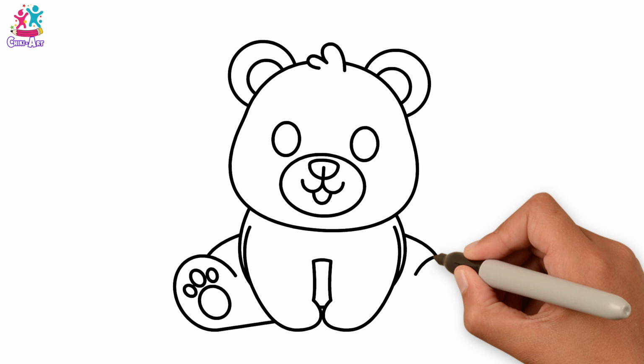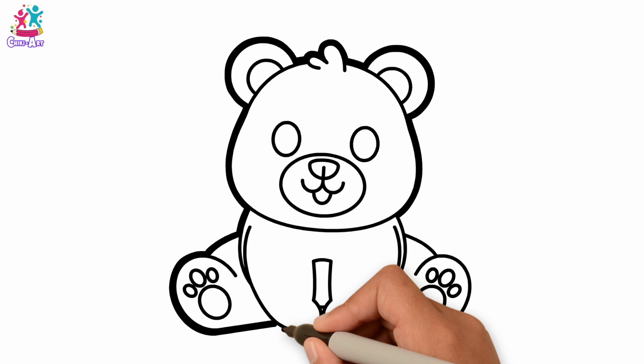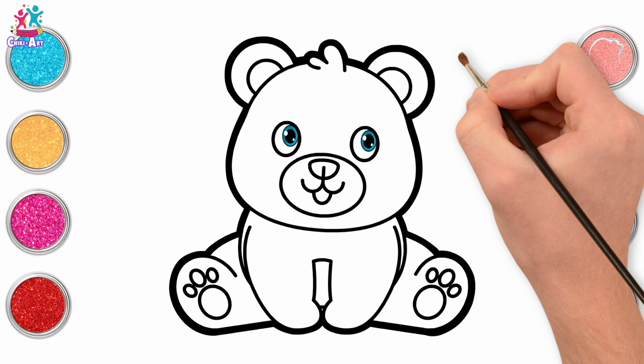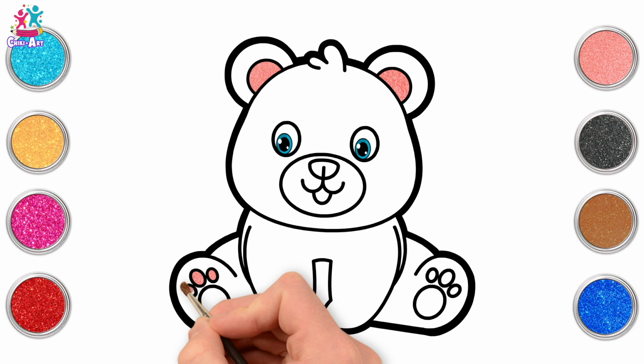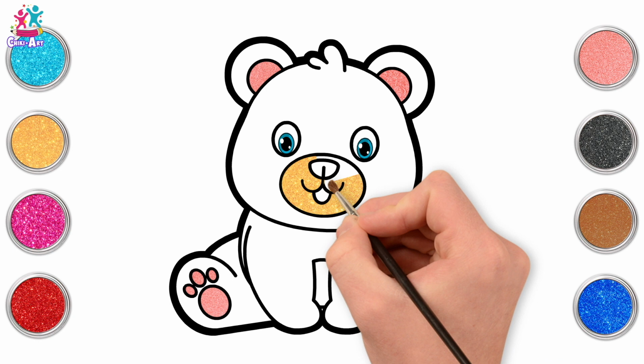Great job. Brilliant. Right, let's darken the border. We love to do this because it makes the colour stand out once you paint it. Right, we are going for pink first of all to do the inner ears. So cute. And the pads on the paws, because it's a baby bear. Yellow next for the snout, carefully painting around the tongue and the nose.